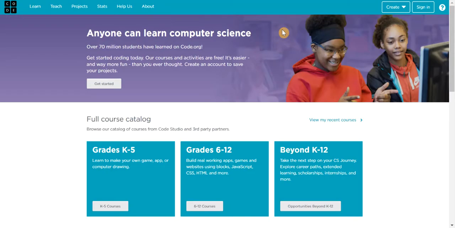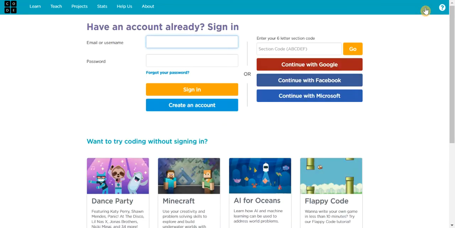All right, so when you open code.org, on the rightmost top corner you will be able to see two buttons. Okay, one is create and the other one is sign in. So let us talk about create later. For working inside this platform you have to sign in. So click on the sign in option, which will take you to a sign in page.